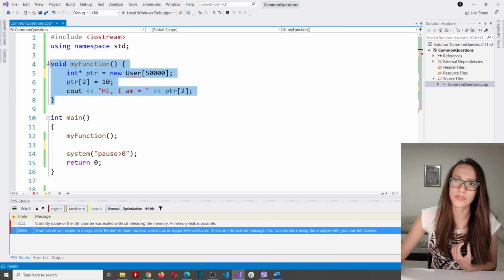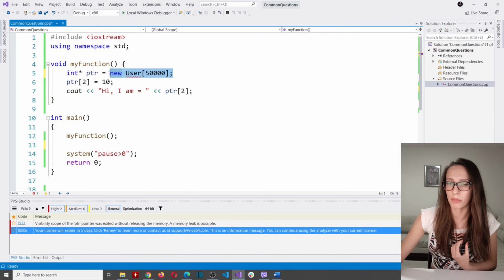So once this function here ends and you don't deallocate this memory here, you are leaking that memory. And that is exactly the error that you have here.